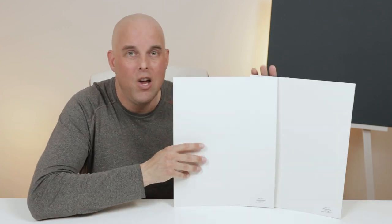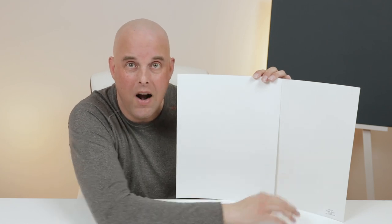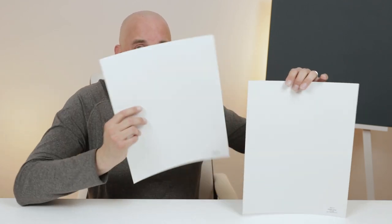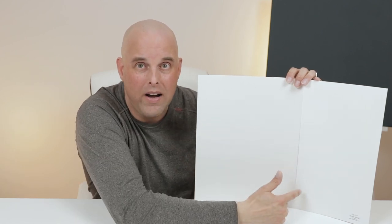Right here is White Dove — watch what happens when I compare it with Simply White. Notice how White Dove has a little bit more depth to it; it's got a little bit of yellow, a little bit of gray, and it's almost grayish. Now watch what happens when I put White Dove on top of Simply White. Notice how Simply White has a little bit more yellow to it, but it's not a stark white either. This is a classic example of two white paint colors considered an off-white because neither one commits to an undertone, but at the same time they're completely different. It's one thing to know what these paint colors look like in isolation, but it's a completely different story when finding the right paint color for your room.